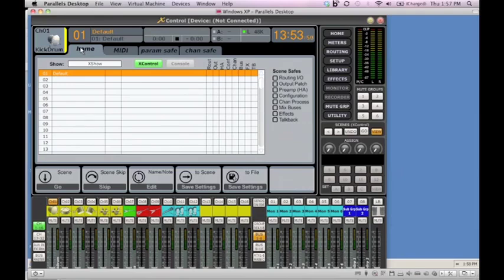Now, remember, by default, when you're saving a scene, and I want to cover this because it has been a source of confusion for a lot of people. When you're saving a scene on the X32, the default setting is that it saves everything. Your channel names, your EQ settings, your routing setup, everything on the board will be saved. You'll notice on the right, you have the ability to save certain things from the scene. So if you wanted to exclude something, like maybe you're going to a different venue and you don't want to mess up their routing, you could exclude your routing from the scene.